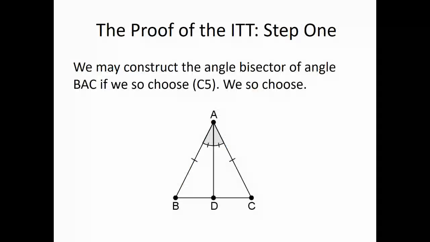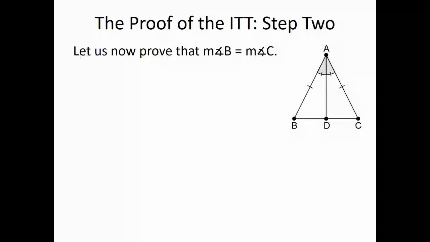Okay, so then here's what we do as the first step of the proof. We take our isosceles triangle ABC and we construct the bisector, you see it there, AD, of angle BAC. So that is our construction. And then with that, I suspect you know what we need to do.